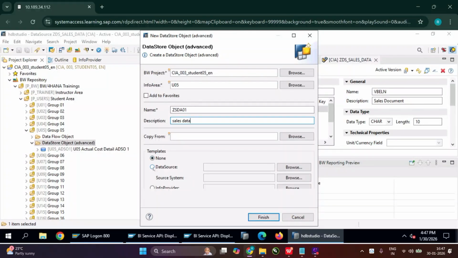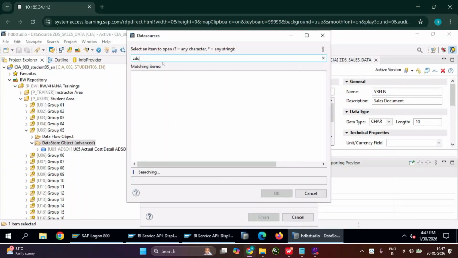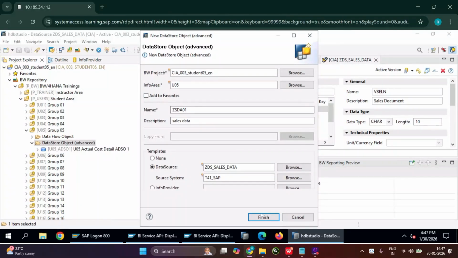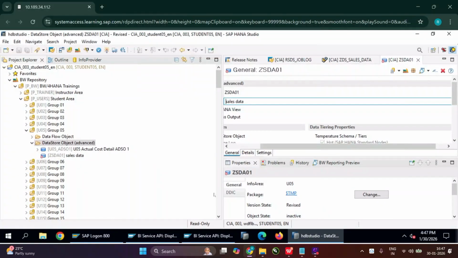Now here we can select our template. Click on data source and browse, and here we need to provide our data source name, JDS_sales_data. We have selected the template so that we don't need to manually add all those fields. It will automatically take all the fields from the data source.